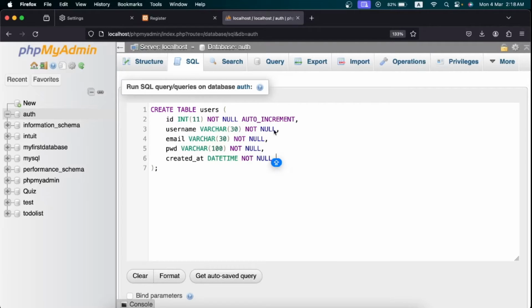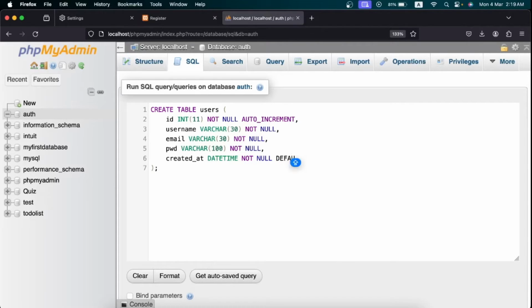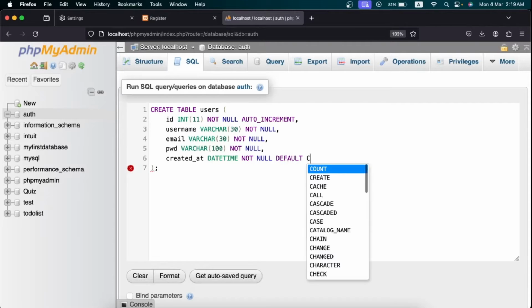And then we need to give it a default value, because every time a new user is created, we want to assign the created at column the specific time that this user was created. So we're just saying that anytime a new user is created, we want you to save the time that it was created and assign it to this created at column right here. So I'm just going to say not null. Default is, I'm going to say the default is current time.